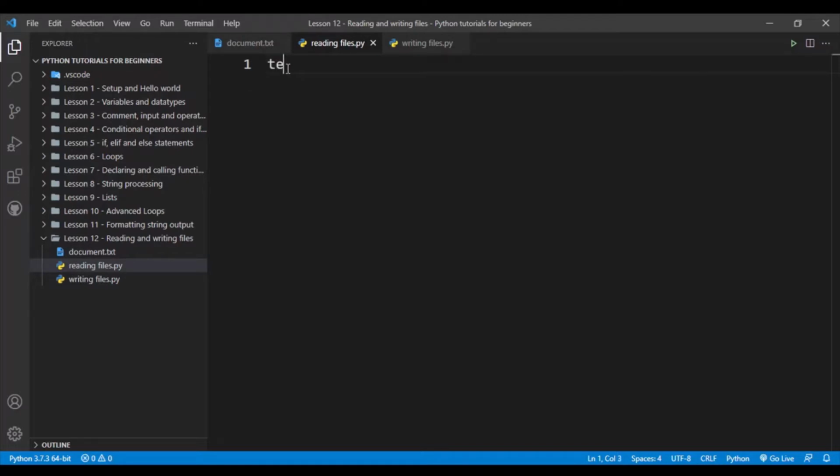We can do this by creating a variable to represent our text file, and we'll use the open function in Python, which is the inbuilt function for reading files. I have to type in the name of my document, including the file extension. Do not forget that. Then a comma, and currently we're just reading our file, so we are putting it in read mode. To do it in read mode, you just have to type R.